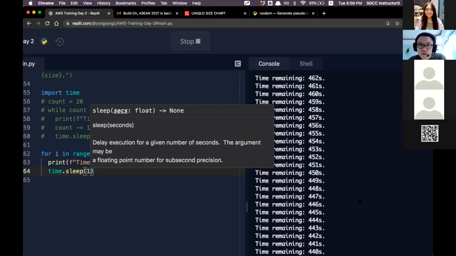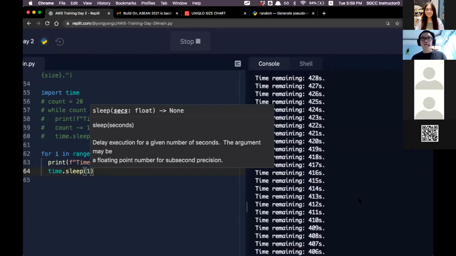What is the usual purpose of a loop? A loop is when you want a computer to do something on its own repeatedly. Let's say, for example, your elevator door. You will want the computer to continuously check if someone is in front of the elevator door. If there is, then it will open up. If there are no people, then it will just continuously close on its own. So that's a loop.